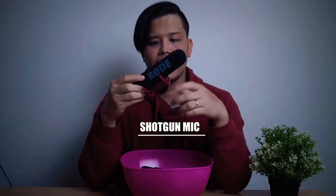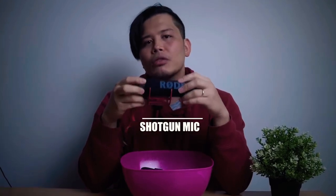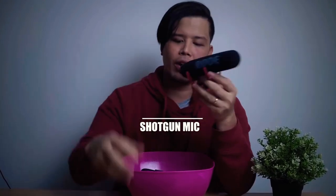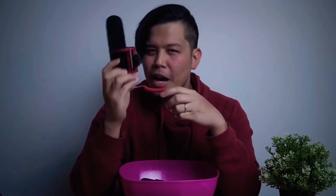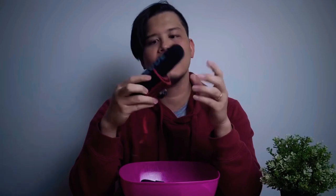A good shotgun mic. Now the problem is with the onboard mic on these cameras is that they're really not that good with taking your audio. So the best that I can give you is actually having a shotgun mic with you, because the shotgun mic actually takes in better audio quality. Plus if you have a dead cat to connect to the shotgun mic, it'll save you the hassle of recording again because of loud wind noises outside.